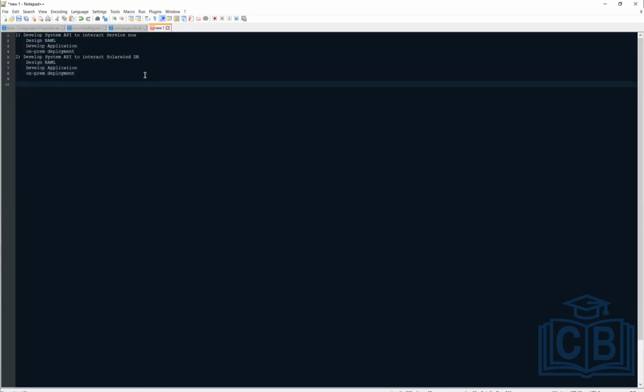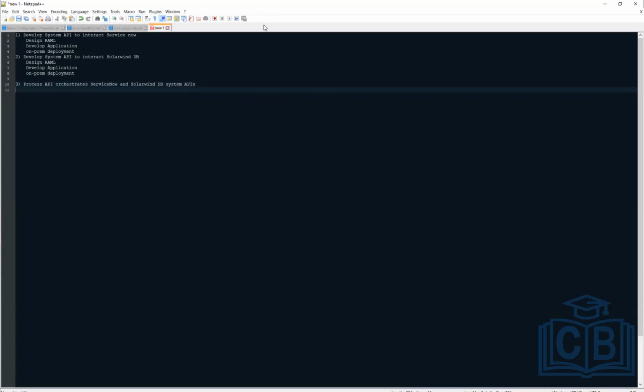And we define some sort of the process API, which orchestrates the system APIs.